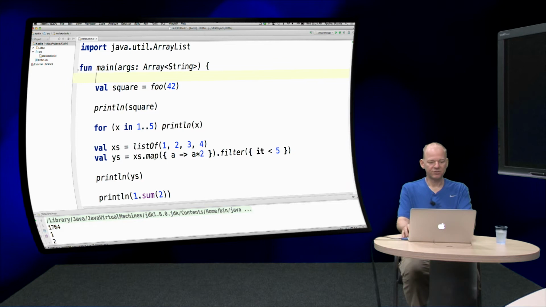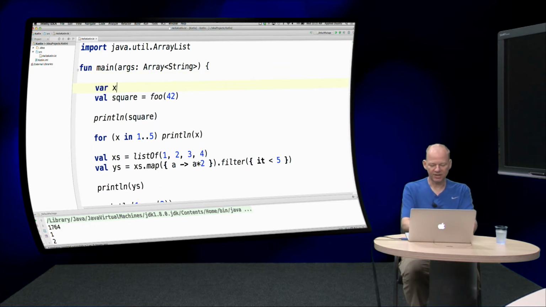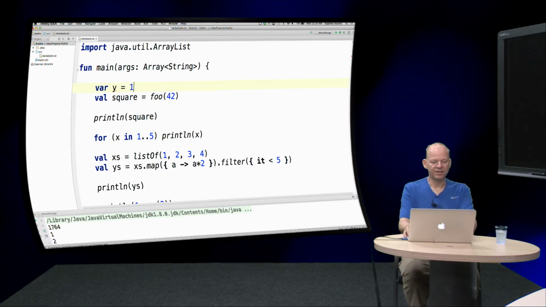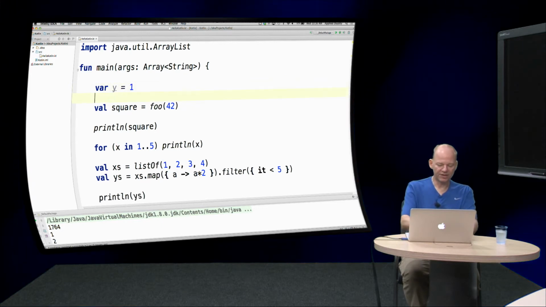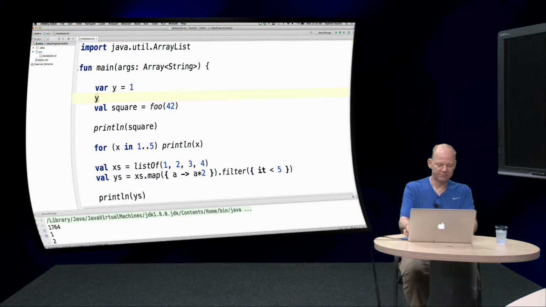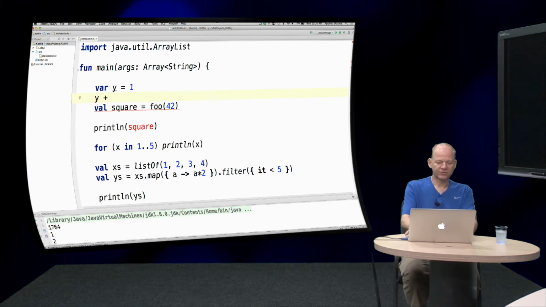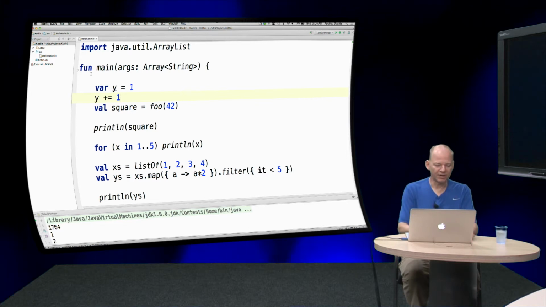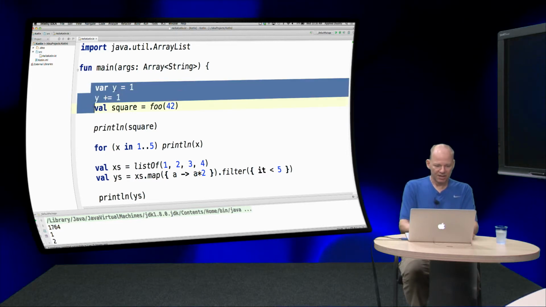And in Kotlin, you can define mutable variables, so I can define var y and initialize it to 1, and then I can say y plus equals 1, and this just works. And I have no problem at all with that, okay?